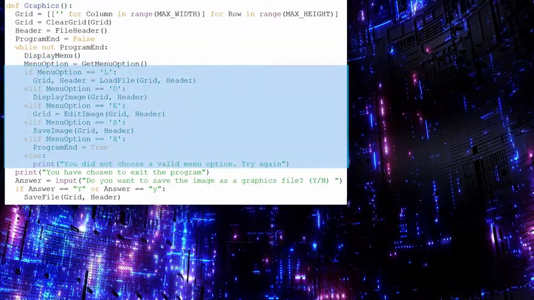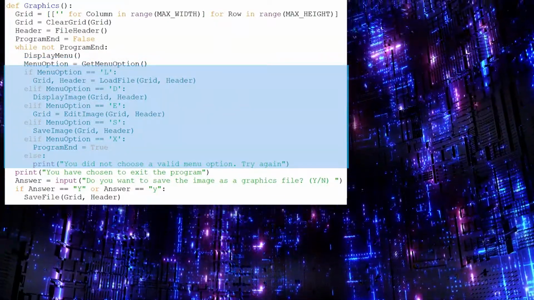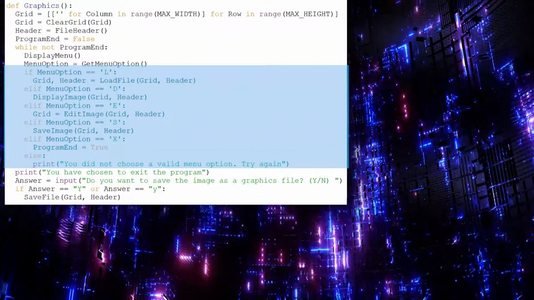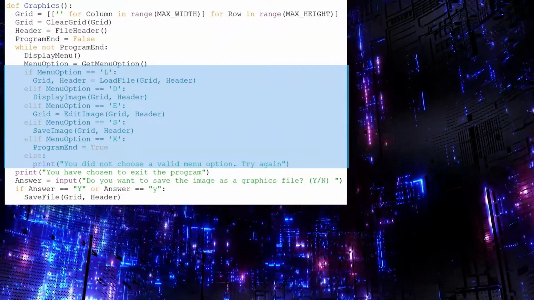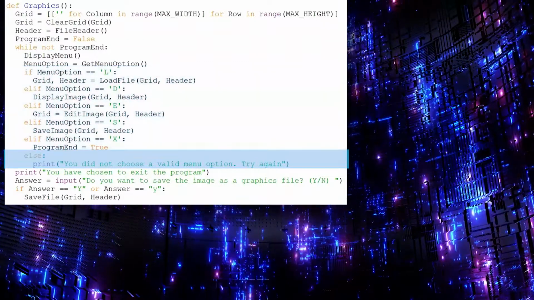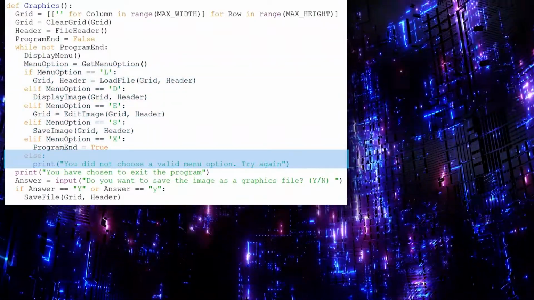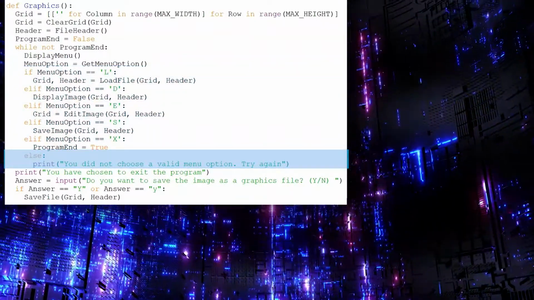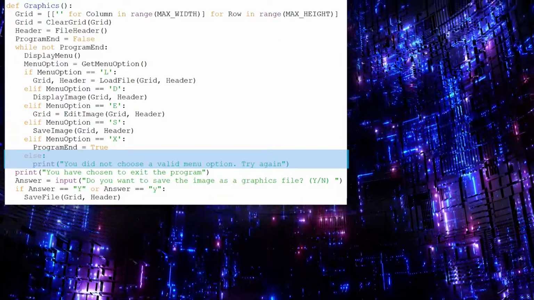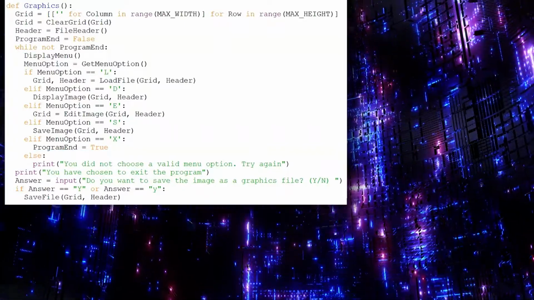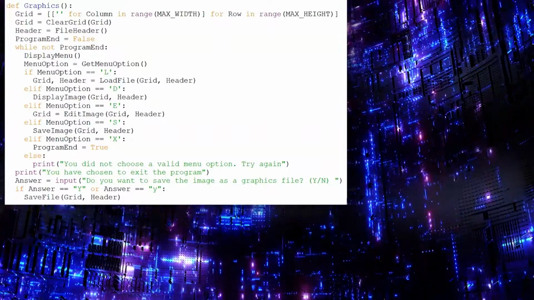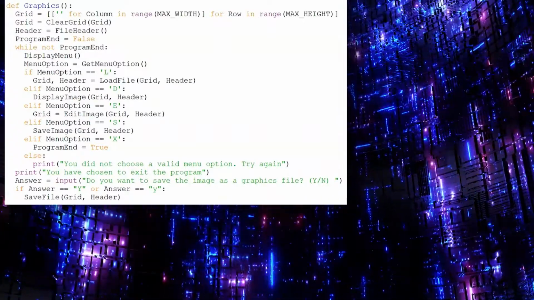So then, after we've sorted out the option the user wants to enter, it then has a series of if statements or elif statements, and then an else as well. The else is there just in case the user enters a character, a single-digit character, that is not suitable. So another little bit of validation there. They'll be told they didn't enter a valid menu option, try again, and then they'll be brought back to the start of that while loop, which will redisplay the menu to them, and then allow them to enter a menu option using the menu option variable, and of course the get menu option subroutine, which is stored in that variable.